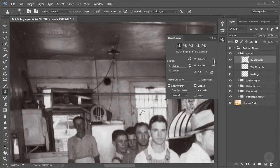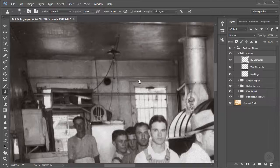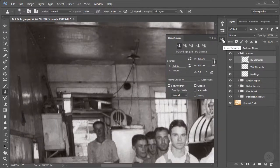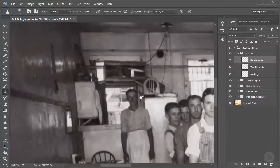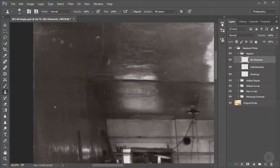So it's a great way if you want to save some very specific sampling areas on some of these different little clone source options right here. These little clone source placeholders, if you want to call them that. So I think that's pretty handy. So for what we're doing, there could be some areas where you might want to do that as we move around the image.